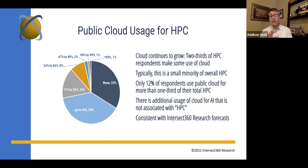And it's not like this is new, that it just popped to two thirds all of a sudden. I think it first crossed 50% in our surveys in 2017. That was when it really went into high growth mode. We've got it as double-digit growth. We think 2020 was a big year for cloud, where it was a smaller year for everything else, because cloud computing does well with uncertainty. And one thing the pandemic gave us was a lot of uncertainty. So as people slowed down or constrained other types of on-premises purchases, cloud did very well, filling in a lot of gaps. So we're going to see a big cloud year in 2020.